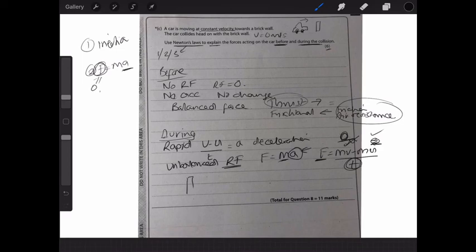The change of velocity on that mass over time is because of the resultant force, and that resultant force comes from the wall. So when the car crashes into the wall, there's a force of the car on the wall, but there is an equal and opposite force, and that's where Newton's third law comes in. Every action has an equal and opposite reaction. So there is an equal and opposite force from the wall pushing back onto the car, and it's that resultant force that will rapidly decelerate the car, changing from having momentum to not having momentum over time. And then the car will squash, it will change shape, it will deform the car in that collision because of those forces.